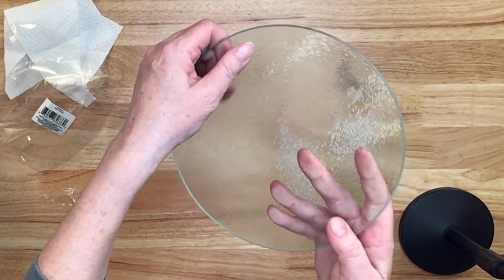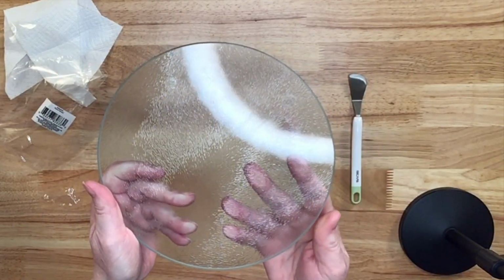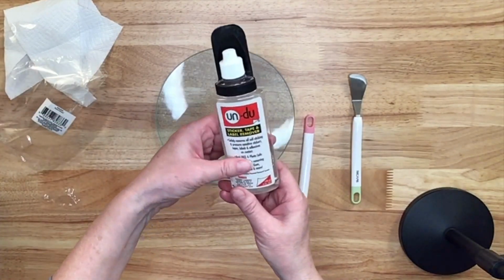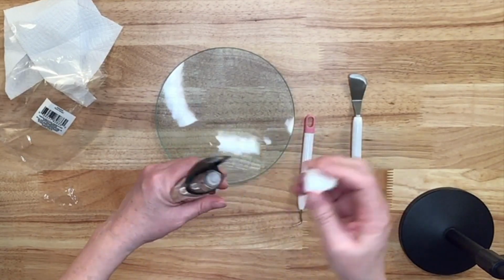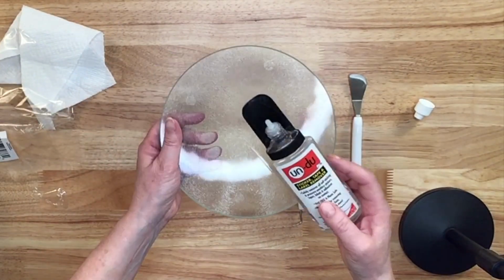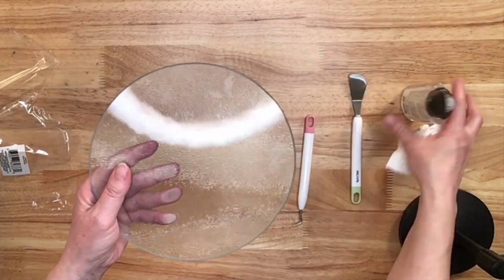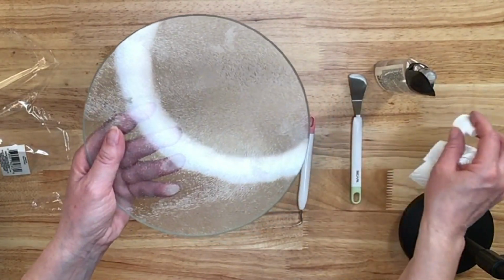Now there is a lot of residue left on this, so the next step is remove this in whatever fashion you want to. You can use some warm water and dish soap, alcohol. In my case, I'm going to start with this label remover. That'll get a lot of it off, and then I will have to go into the kitchen sink and remove the rest of the residue with some warm water and soap. Okay, that's a good start, but there's a lot left. So let me go clean that off and I'll be right back.